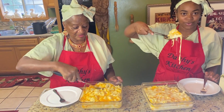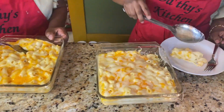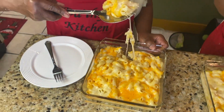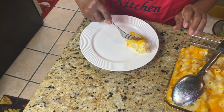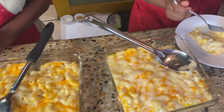Ooh, ooey gooey. You see it? Macaroni in the pot. Ooey gooey. Look at that. Look at the pull. You want your cheese to pull. If it's not pulling, it's not right. That's right. Now let's taste it and tell you what it tastes like.